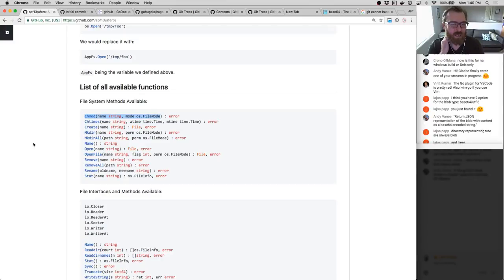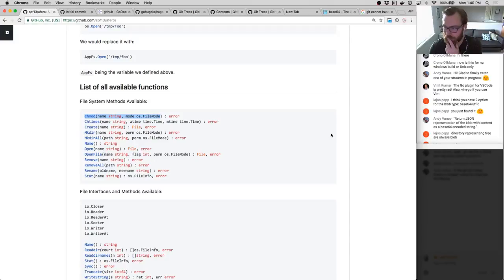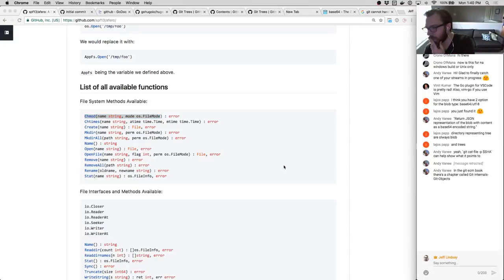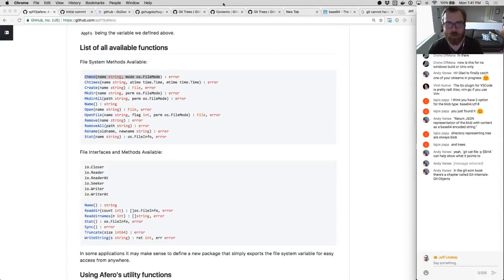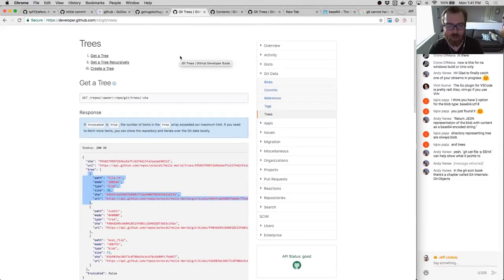I guess the idea is, let's see, create. Yeah, this might be an interesting blocker because we can do a lot of this. What are we saying here? Java, get internals, get objects. I'm assuming that it's actually metadata on a blob. And the real problem is Git's API is not exposing it to us other than in a read-only fashion from the tree. I guess we can just Google this, right?